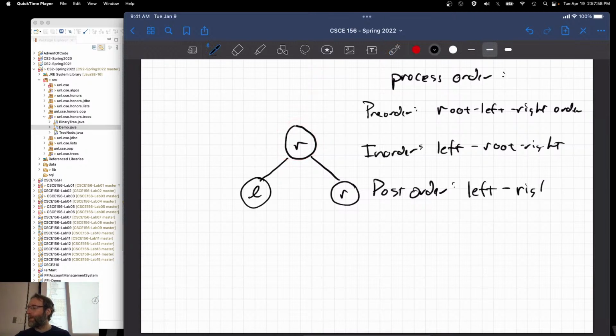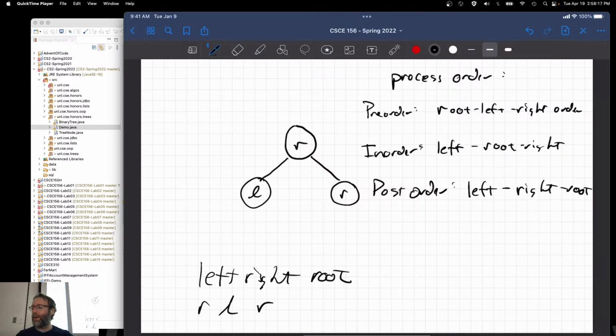right, root. Now you might ask yourself, especially if you put on your combinatorics hat, what are the other options? Left, right, root. That's post order.